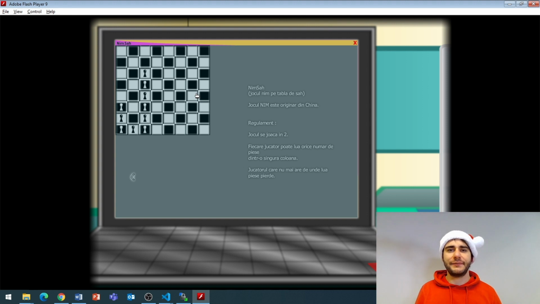I remember it has something to do with this XOR operator, this exclusive OR operator, and that you can actually figure out from any configuration what is the correct move to make. So computer, I think, might be playing perfectly. Oh, now I can win. So now I take this one and I win, yes. I don't remember how this worked. If somebody knows, let me know in the comments.